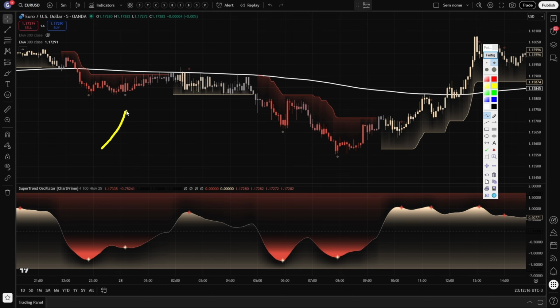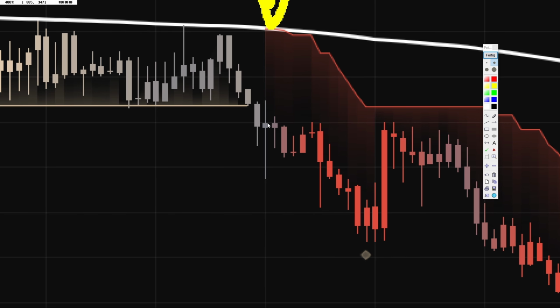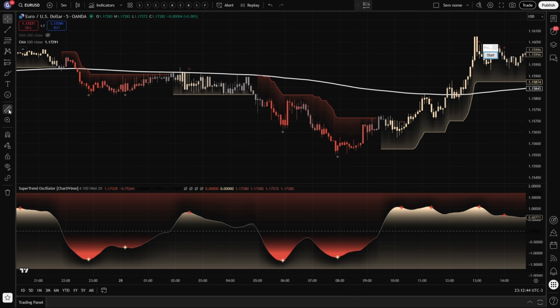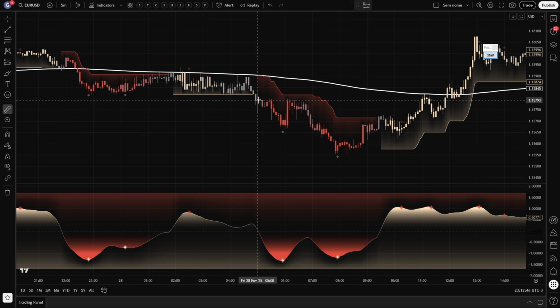Now you'll want to see the price trading below the 300 period moving average. In this instance, the indicator changes to white, displaying a white fill, and it reaches at least one diamond zone. It reached here, marking an extreme high during this downtrend period. When the indicator begins to turn red again, on the specific candlestick where this change occurs, as it did exactly on this one, we can then confidently place our entry for the market to continue its existing downtrend.